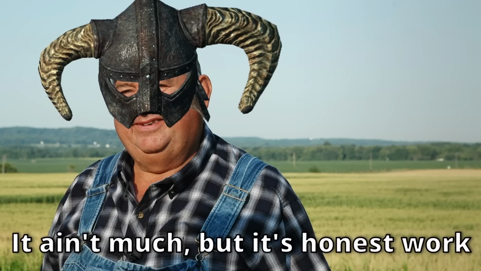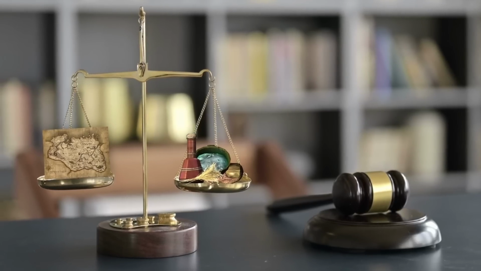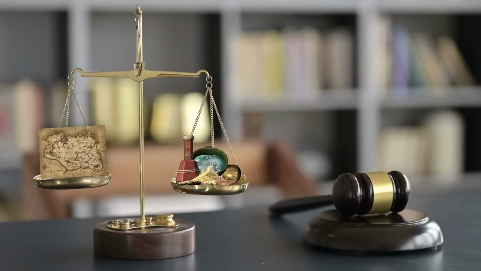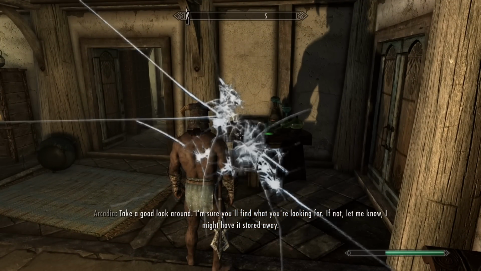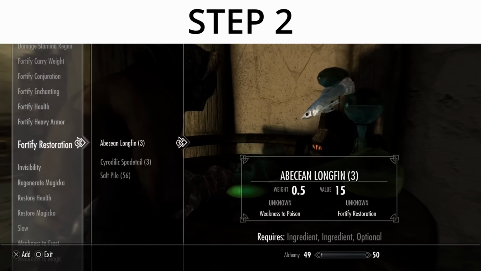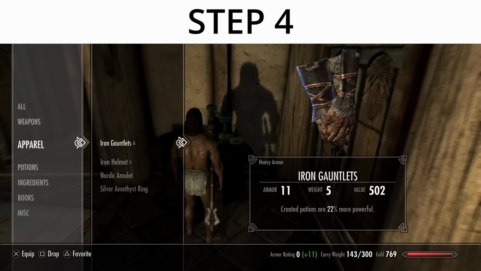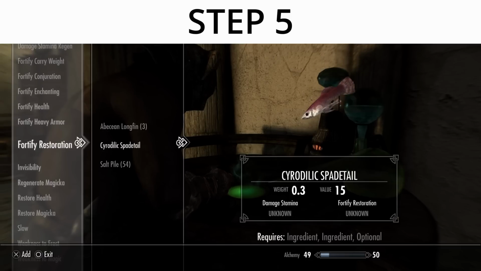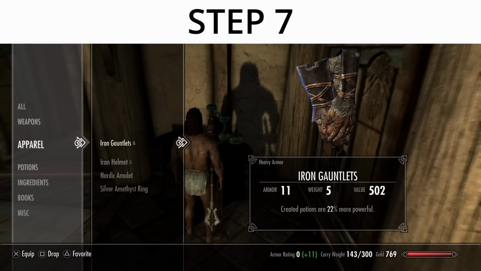With the ingredients farmed, we start our endeavor to create items that are more expensive than all the loot in Skyrim combined. So how does this work? Or more likely, break the game. We put our alchemy armor on. We create a fortified restoration potion. We drink it. We take our items off and then put them on again. We make another potion of restoration. We drink it again. We take our items down and then put them on again. And we repeat the process.